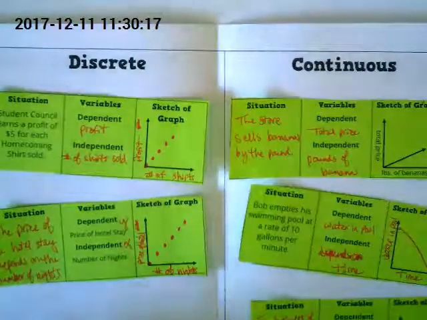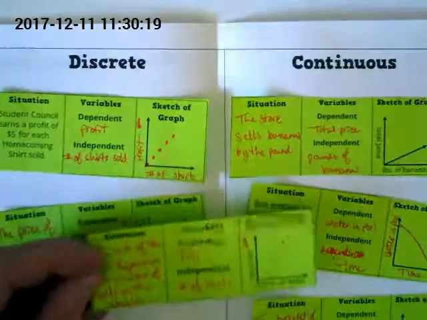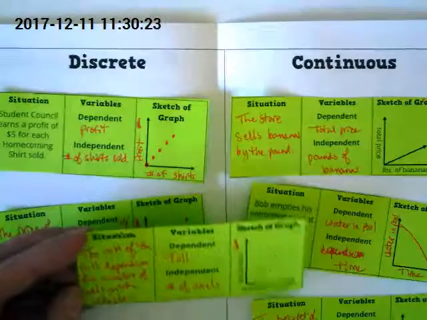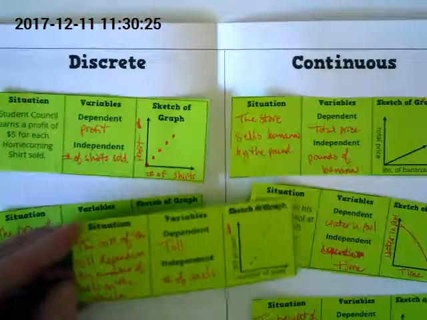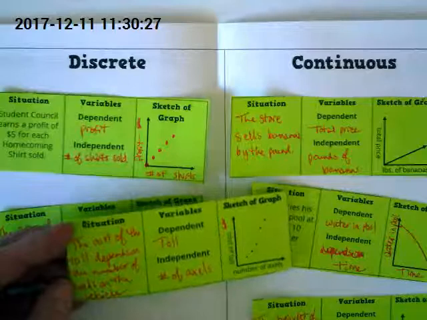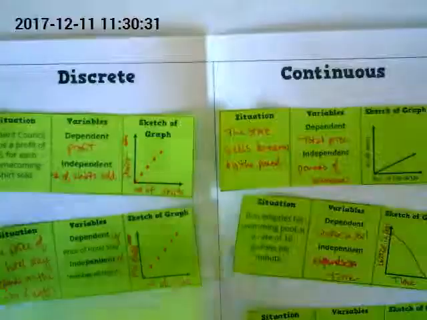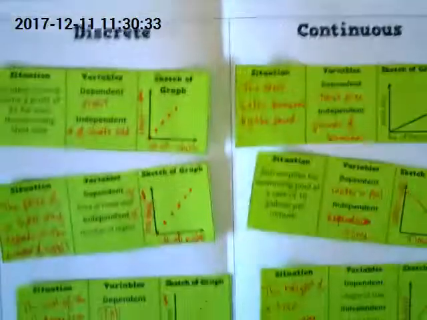Which means the last one should probably be discrete, so we have an even number. The cost of the toll depends on the number of axles on the vehicle. So the dependent is the toll, which is always money, and the independent is the number of axles. So that is how you should be gluing these in.